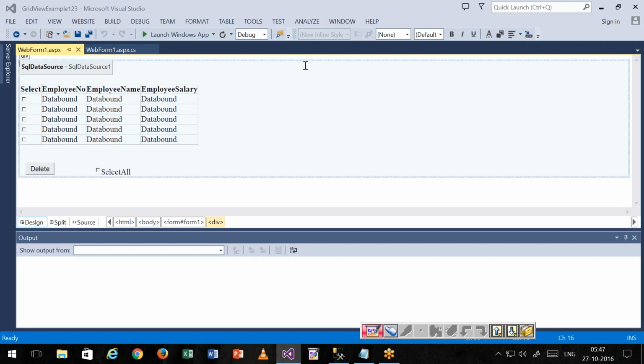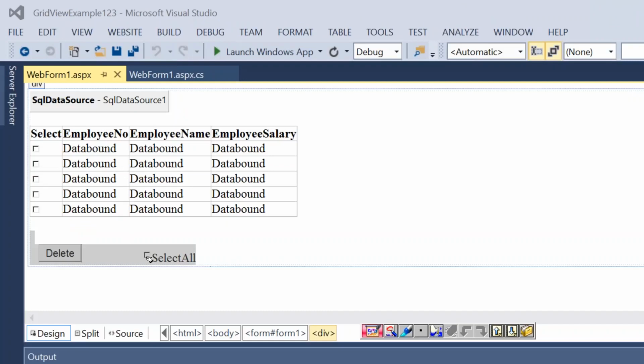Now come back to our discussion. We have to implement two tasks. Whenever I select the select-all checkbox, all the row checkboxes in the grid view should be selected.